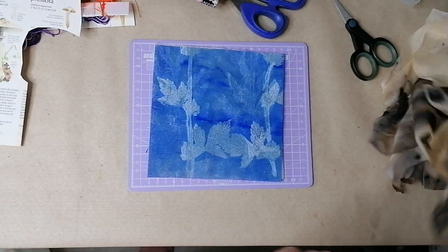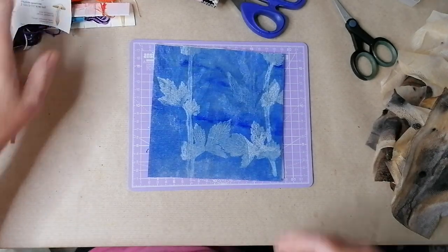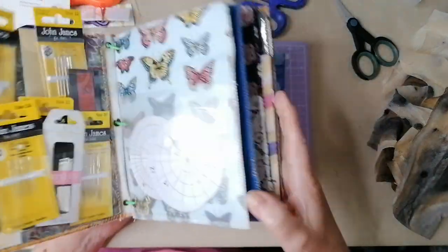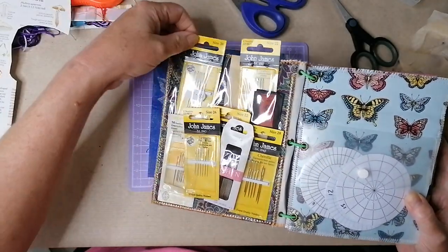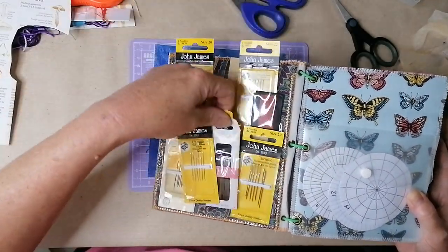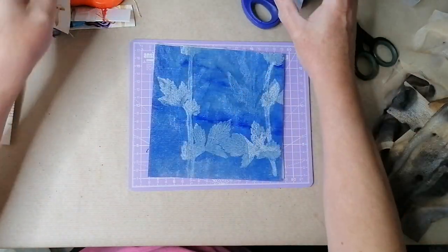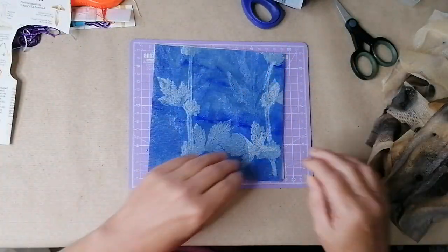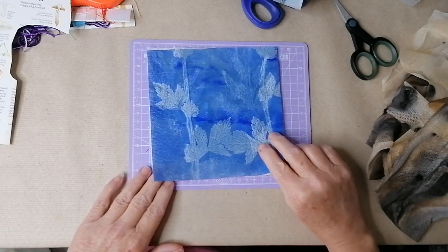Right. I've got to keep an eye on the time. I've got to pick my granddaughter up from school and hopefully get the majority of this done. Right. Oh, that's all those needles that I got. My recent haul, by the way. I picked up some more chenille needles. Yeah, I just restocked, because I seem to manage to break them quite easily. I don't quite know how I do that, but, you know, it's a skill.